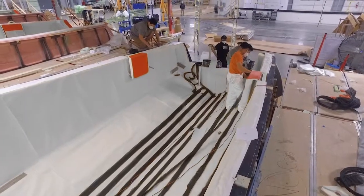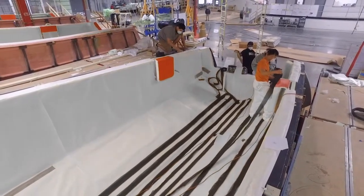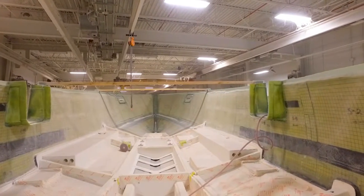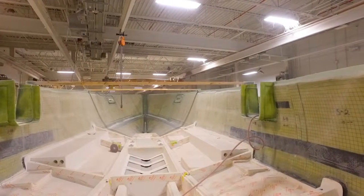We basically went back to ground zero and re-engineered all the laminates based on a quadraxial hull reinforcement, which means we have equal strength on all axes: 0°, 90°, plus and minus 45°. So we don't have anywhere in the hull where resin is by itself carrying the stress and the loads — water pressure, for example.